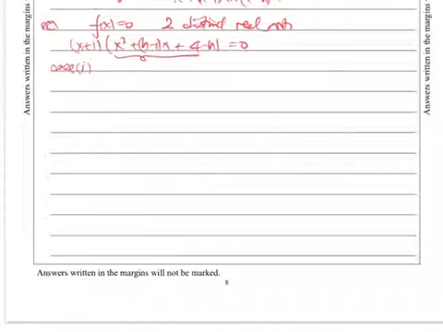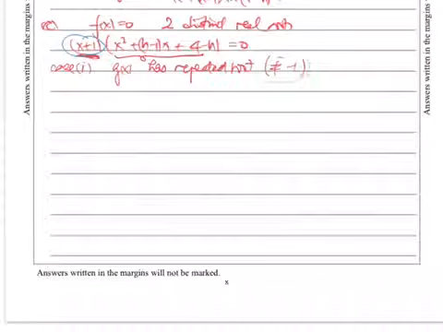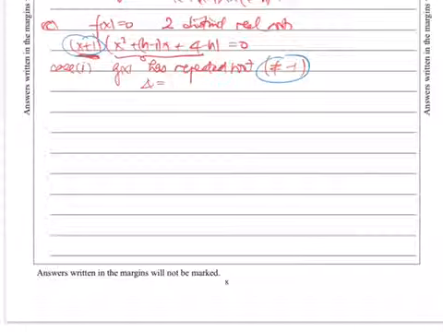This part, the gh, has a repeated root. Therefore, together with minus 1, there are two distinct real roots. So, in order for gh to have repeated roots, the repeated roots cannot be minus 1, cannot be the same as this one. Okay, so we set the discriminant equals 0.